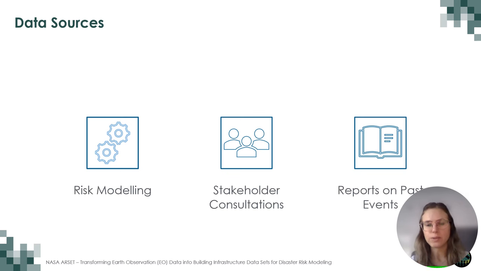Another very important source is stakeholder consultations. Having different types of stakeholder consultations during this planning process is very important. It's supposed to be a participatory process, which is helpful because we can collect useful information, but it's also important to be able to share the results, hear people's opinions, and let them have input on our plan, both in determining potential impacts and understanding their vulnerabilities and capacities. It's very important to hear from them, but also to understand their priorities, what they think are ways to better prioritize adaptation measures, what they think works, and what we should be doing. So it's very important to have stakeholder consultation throughout the whole process.